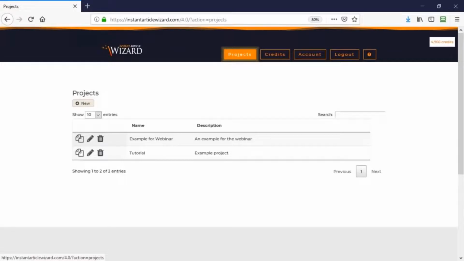Now, a conservative estimate for the number of articles you can create with that number of credits, 2 credits, is anything from 10, 20, up to 40 articles, because you'll get a lot of research. There are some keywords that may not give a tremendous amount back, but they're odd keywords. For the regular keywords that we all use, you're going to get a lot of results. So a couple of credits, if it gets you even 10 articles, that's a lot. But if you can get 20 or 40, that's a huge amount.